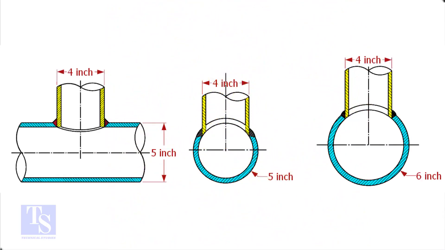In the case of stub-in connections, the branch pipe size is one or more units less than the header size. Suppose both the header and the branch size are the same, a stub-in connection is not possible.